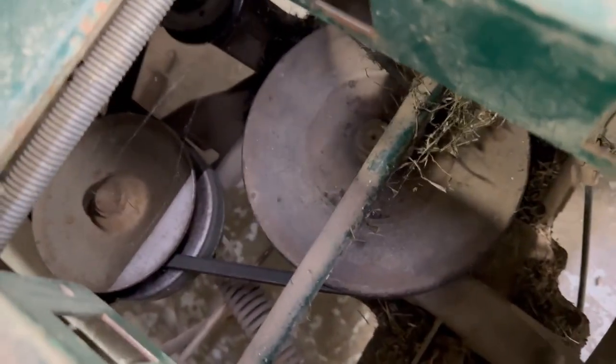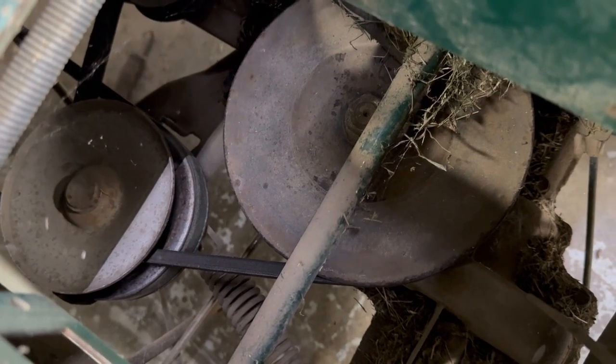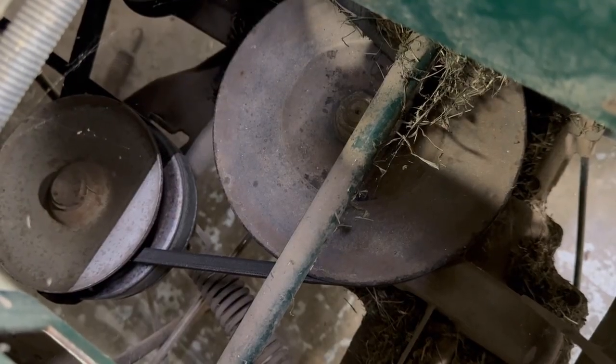And there's that variable speed pulley right down here where the front belt goes on and the back belt goes on. That centerpiece goes up and down. Sometimes that sticks and it won't allow it to shift right, or it could be the belts, one of the two.